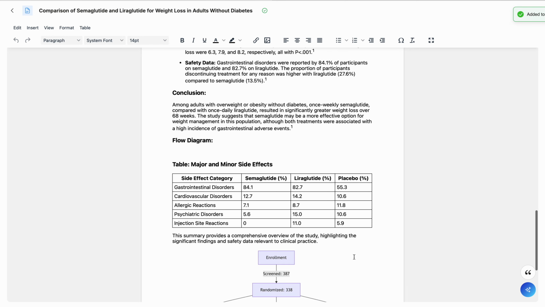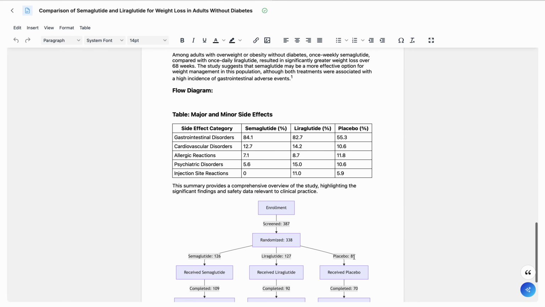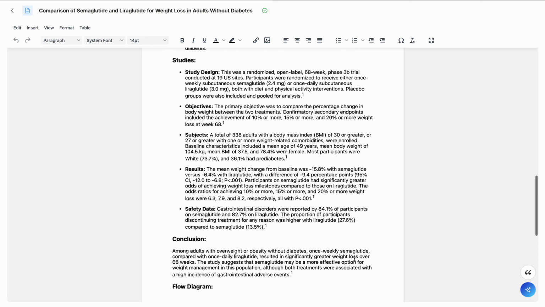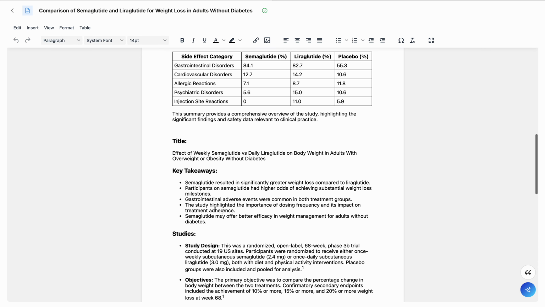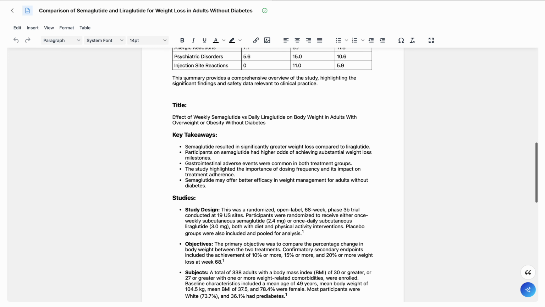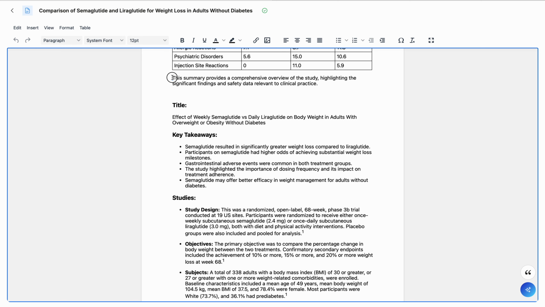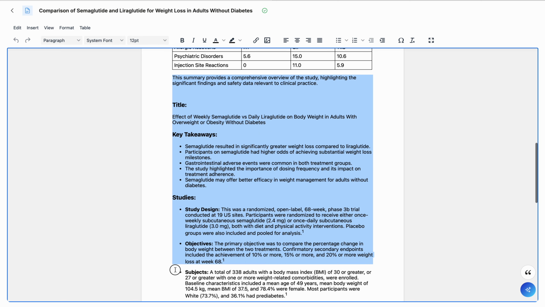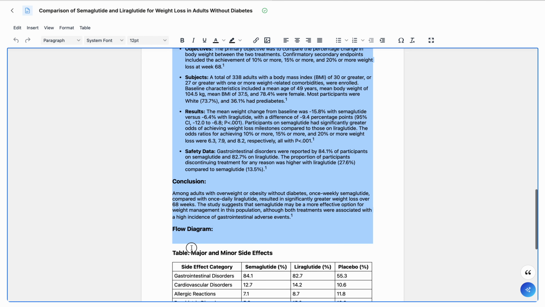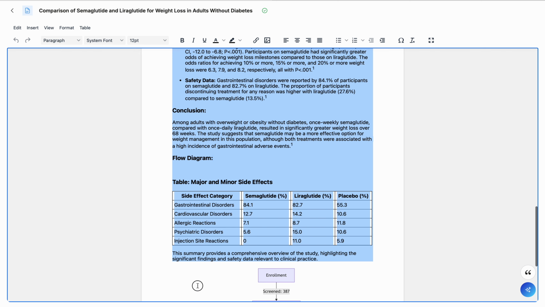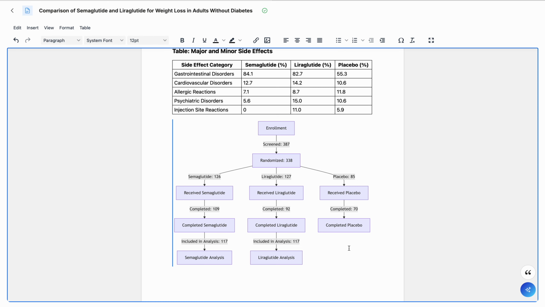So now I have all the content that I want in my summary, and I can begin to move things around. So this is a duplicate, so I can delete it. I can delete all of that. And I can delete that as well. Good. So now I have my flow diagram.